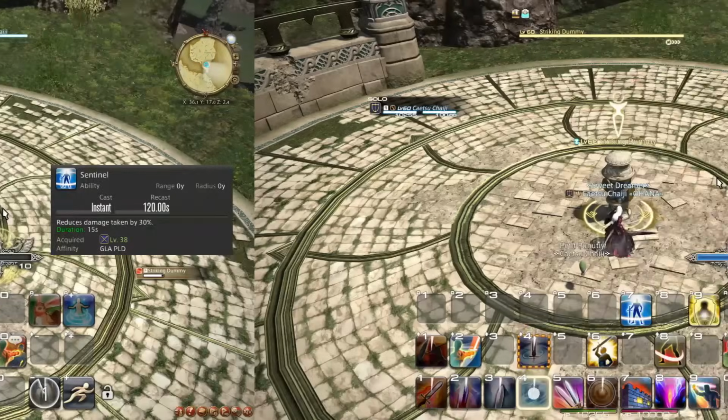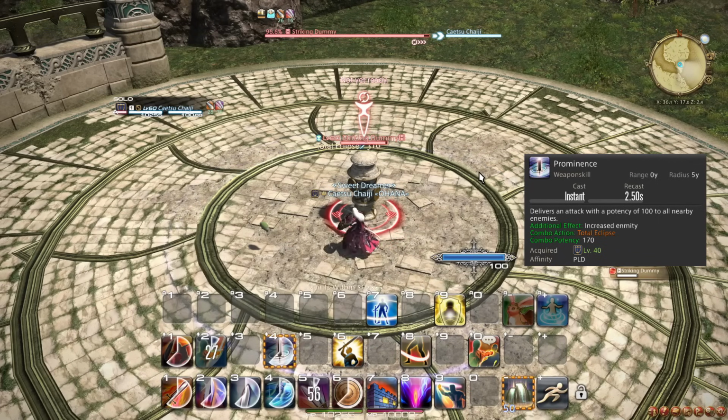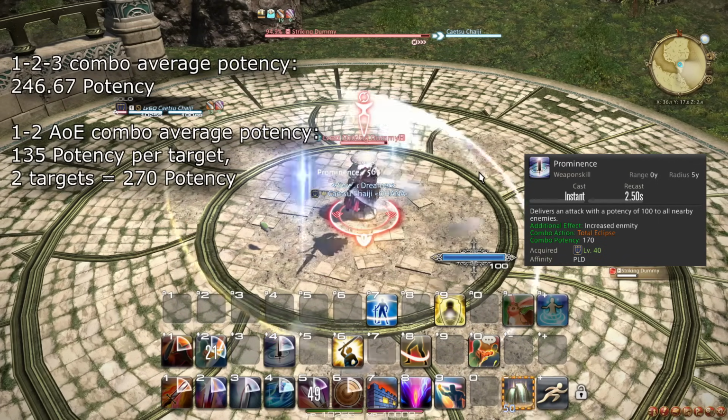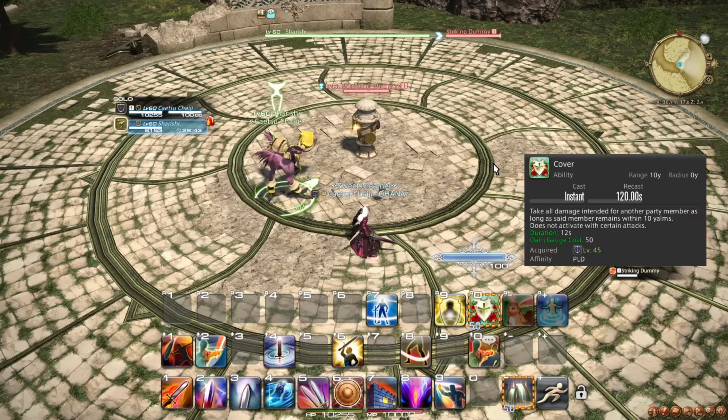This also leaves Sheltron somewhat open to be used either between these other cooldowns or on top if something really hurts. At level 40, you learn the weapon skill Prominence. This is your follow-up attack after Total Eclipse. The main difference this makes is that you should now use your Total Eclipse and Prominence on 2 or more targets.